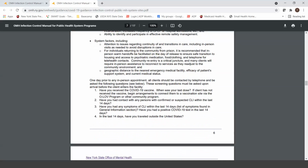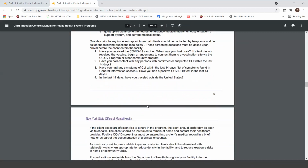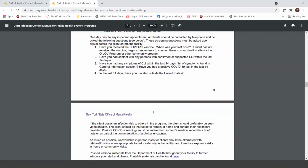The day prior to that in-person appointment, do that COVID screen. I had mentioned NetSmart has the pre-screen in there that you could do for the individual for the record. If you don't have an internal screen that you already use as your organization, we encourage folks to use that screening within NetSmart Care Manager. It's really asking those questions through the pre-screen just to ensure that the person is not knowingly actively positive for COVID-19 and/or has not been in contact with others who are positive.